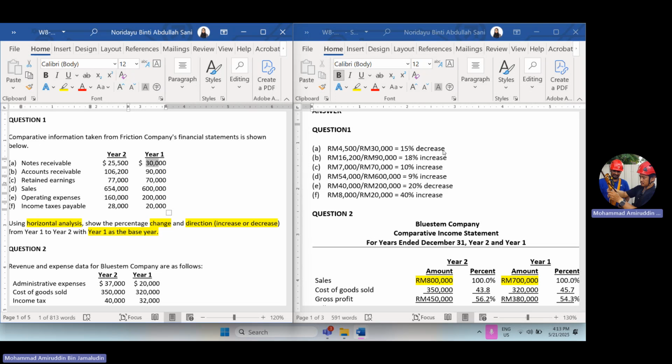So when you have reduction in notes receivable, meaning you have a better collection, right? Because these receivables, they owe the business. They have amount owing to our business. They owe us. So now when my notes receivable reduce, it should tally with increase in your collection of credit sales, for instance. So that's how you can write in your assignment if you go by this horizontal analysis, item by item.